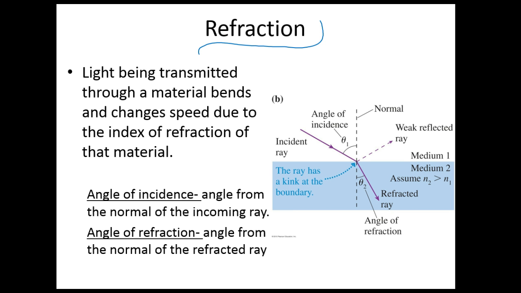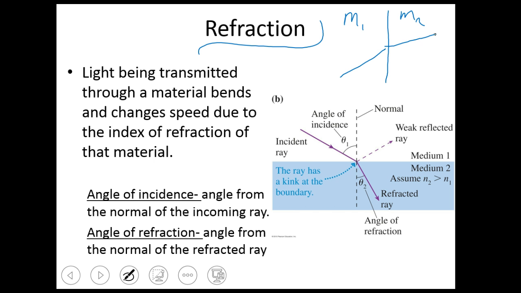Refraction, remember, is when light bends as it goes from one medium to another, like going from air to water or from water to air. Light changes speed as it passes through these different mediums, and because of its change in speed, it bends. We'll do a really fun demonstration in class to show you how that happens. As light passes from medium 1 to medium 2, it changes direction, and there's a special quality of these mediums that determines exactly where that light goes.